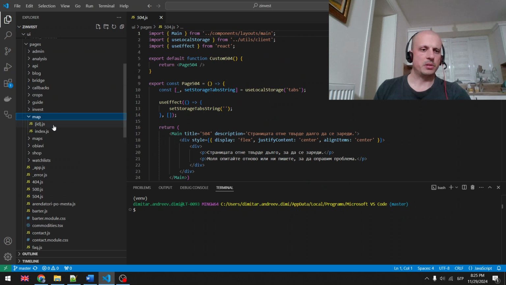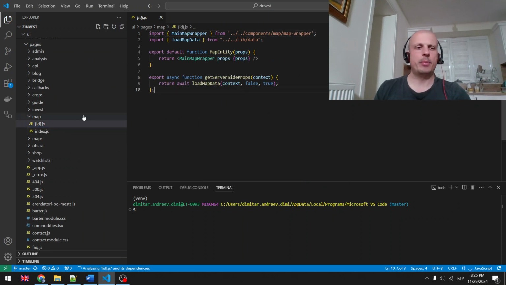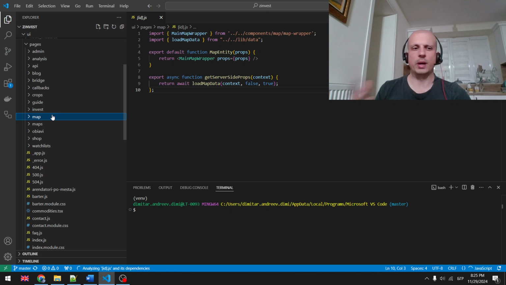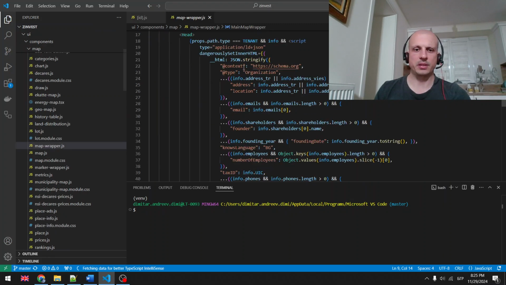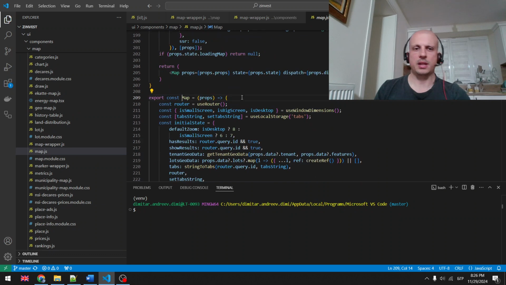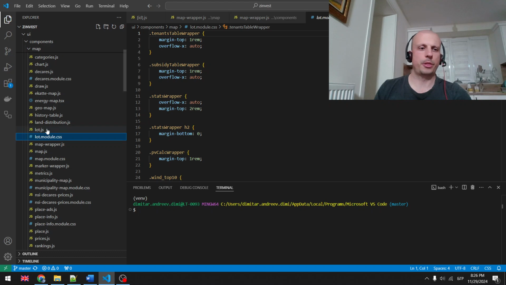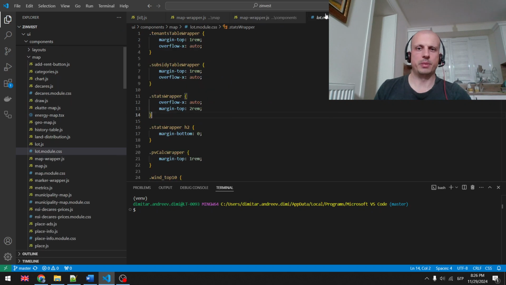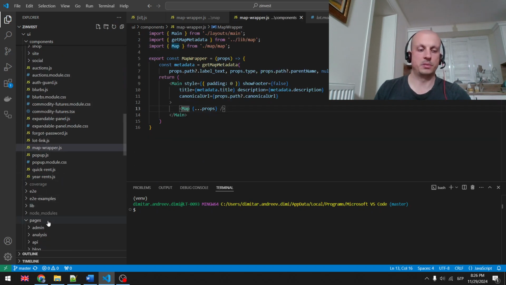Here's the main map. We use Leaflet for the map, and Leaflet does not do well with Next.js, so we have to do some workarounds, load the library dynamically. Let me see if I can find this. Turns out I can't. There's a lot of files here. Initially I started with just CSS modules, but now I use Tailwind. Tailwind is much better, much cleaner, much faster to work with.